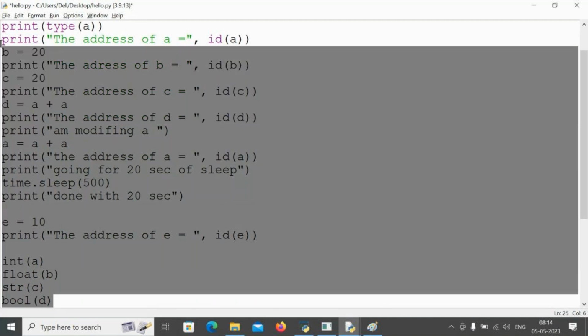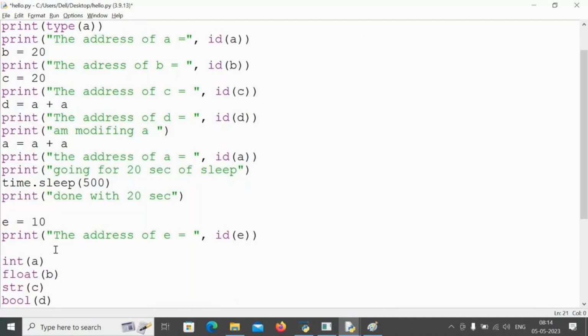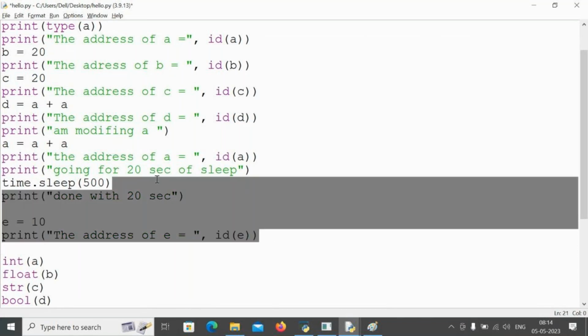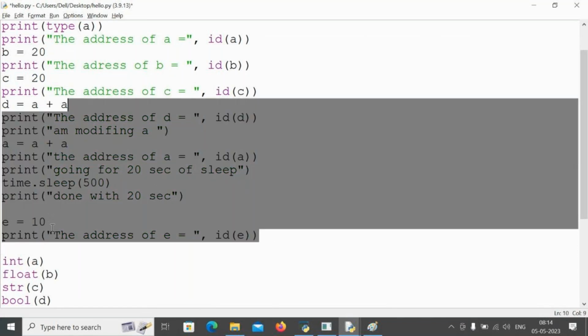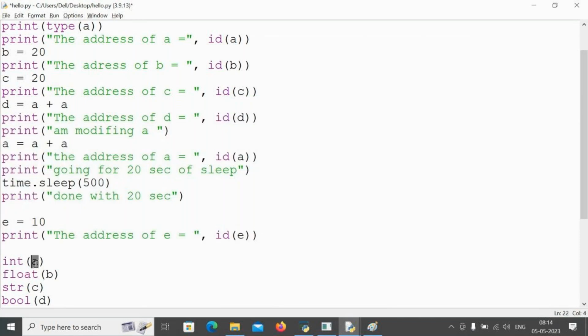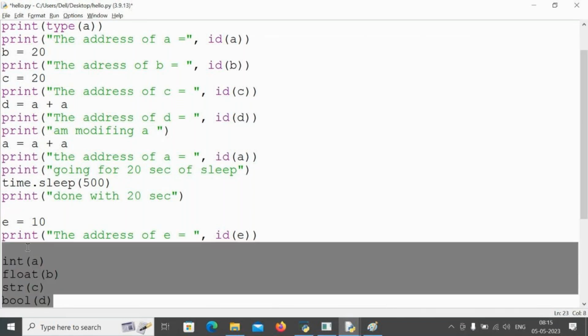These are the functions we have seen till now. Try to play with these. Take your own examples and write some Python code, converting from one to another, either integer to float or float to integer, string to integer, string to float, just to get hands-on experience. So try to do all these experiments.